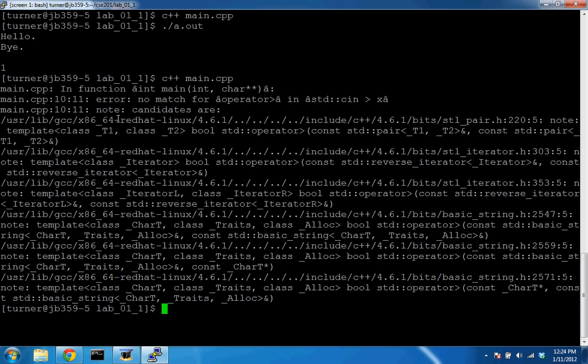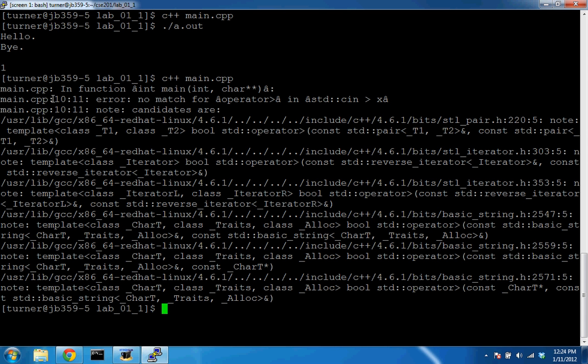Oh wow, it's hard to read. But that's what a failure looks like, all that just for that one missing arrow. It's actually hard to read the compilation errors from C++. So main.cpp in function int main, there's a problem.